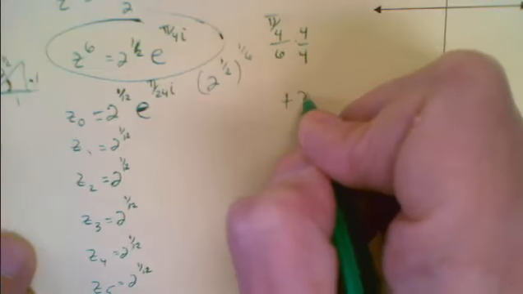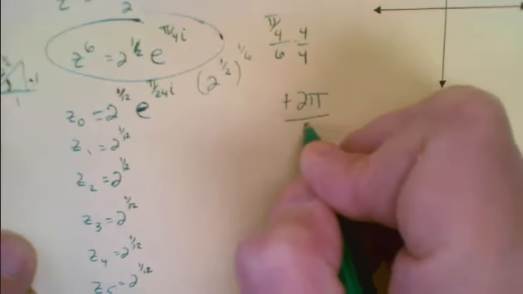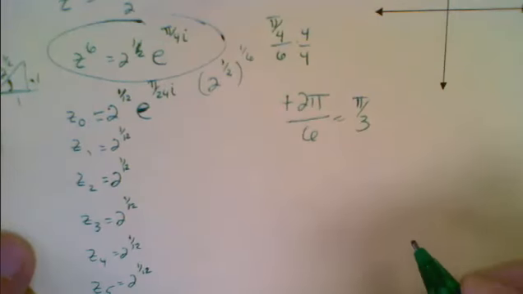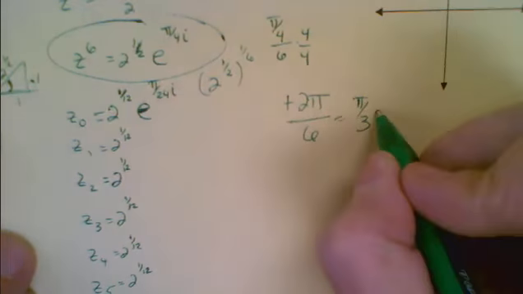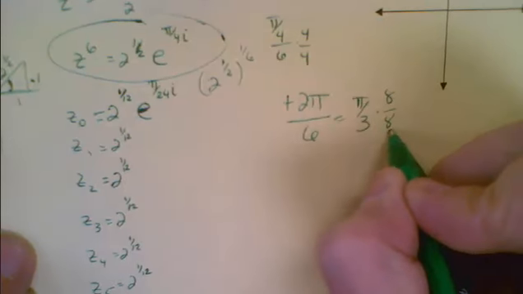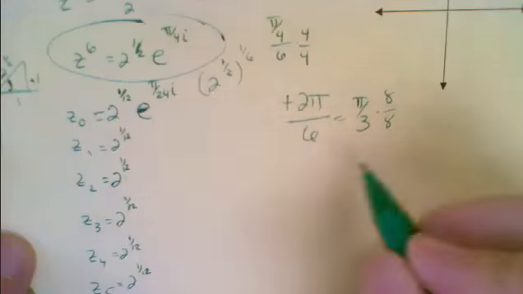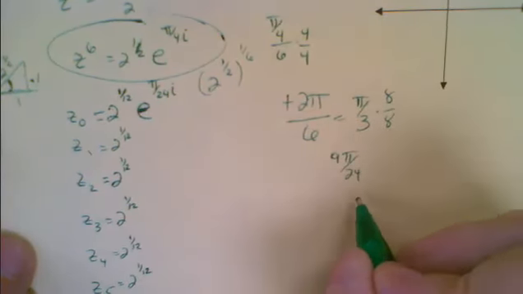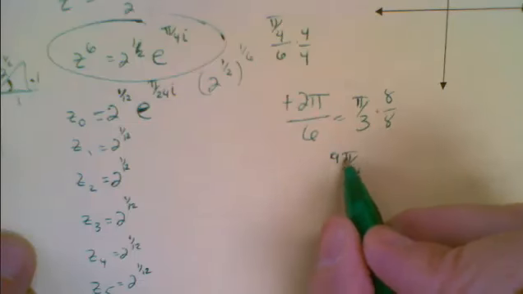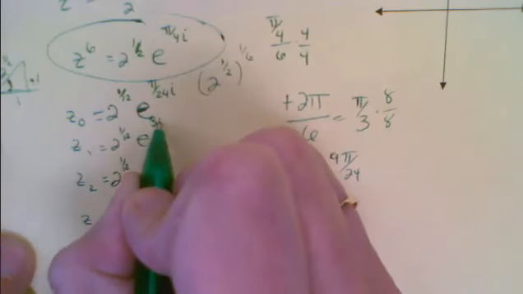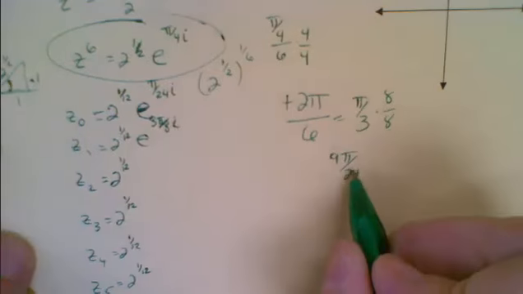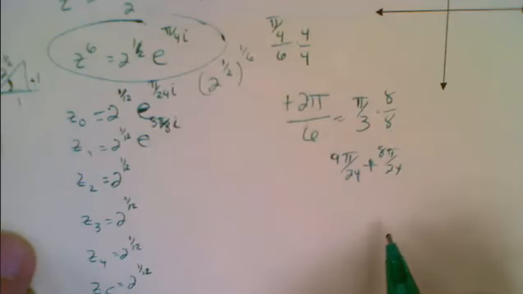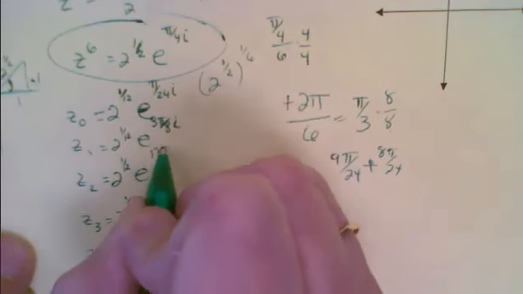What am I going to add? I'm going to add 2 pi divided by 6, or pi over 3. Now, I'm in 24ths, so how many 24ths would that be? 8 24ths. So I start with pi over 24. If I add 8 24ths, that puts me at 9 pi over 24. That reduces, 3 goes into each, so 3 pi over 8. And if I'm at 9, I add another 8 pi over 24. I'm at 17 pi over 24. That one doesn't reduce.